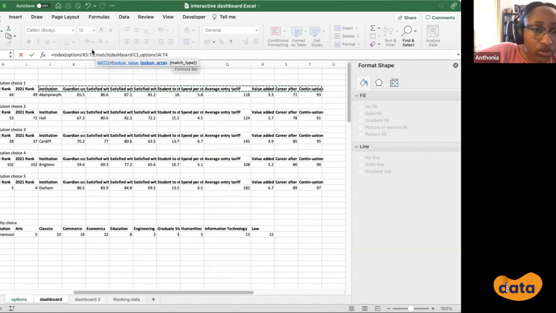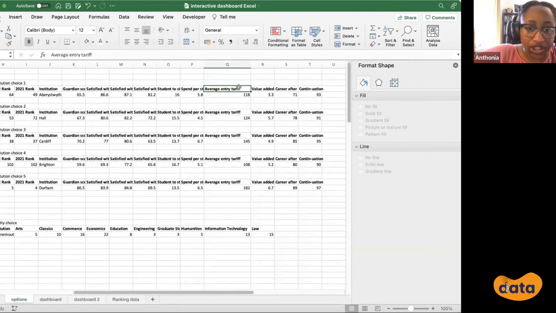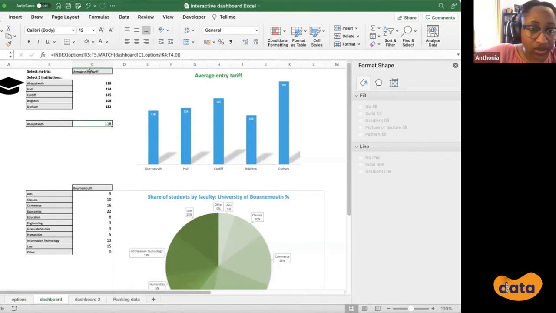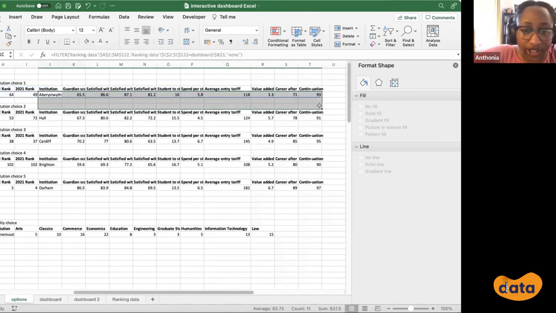And for INDEX MATCH to work, the ranges have to match. So this is K to T, and this is K to T as well. And then we tell it if it's an exact match that we want, and then we close the brackets. And so it should give us 118, which means Excel has looked for this value in this range and given us the corresponding value in the corresponding range.